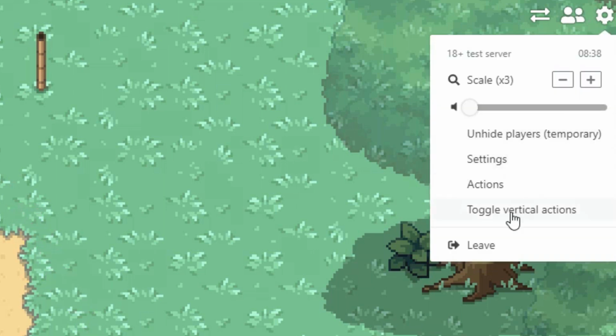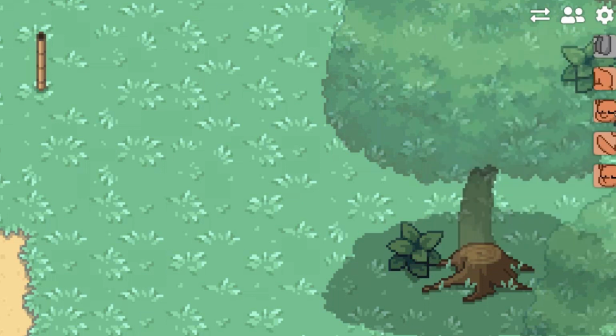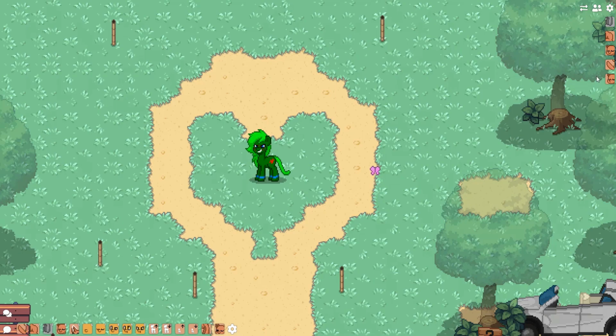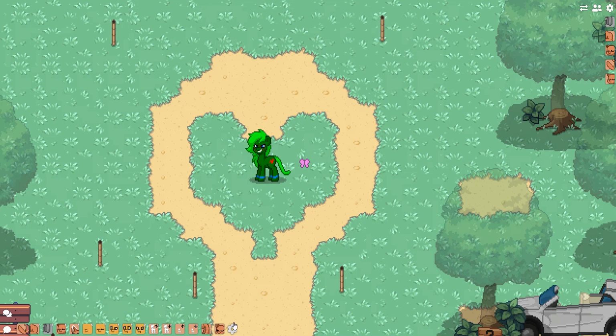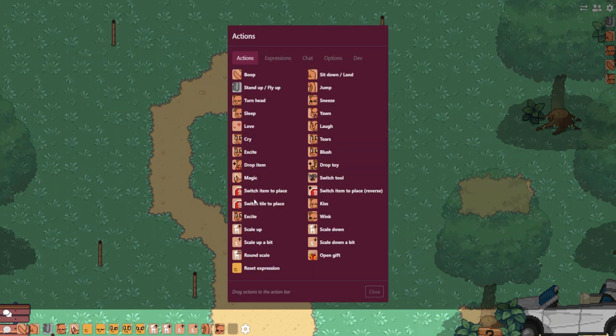I do think there should be some kind of check mark next to the toggle vertical actions, because when this is open like this, you can't tell if your actions are there or not on the side. So I think there should be some kind of check mark there to allow you to see that. I do like this as well. It doesn't replace the action bar that you have down here on the bottom. It just gives you an additional one, which is really nice and really great. I love that. But speaking of actions, let's go to the action settings, because there are some unique actions for the game.